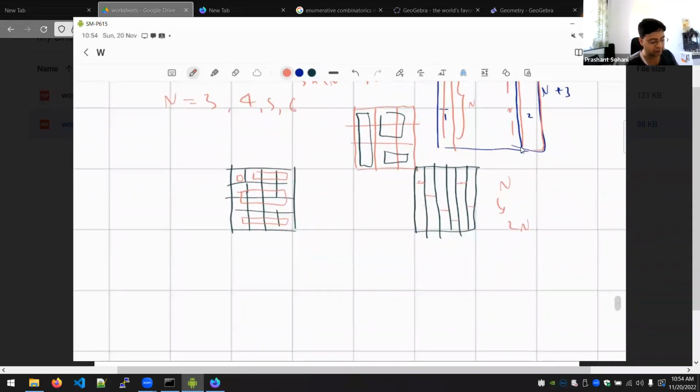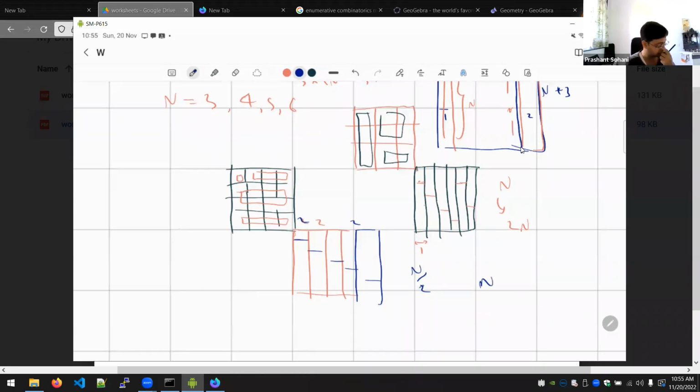So what if we first combine the vertical strips, instead of having only width 1? Here we can make cases for odd and even separately. We can come to that later, but suppose we first fill our board, be it odd or even, doesn't matter, with size 2 tiles first. So there are actually n upon 2 tiles to begin with. We are not using all the n tiles available, and that gives us the freedom to break every tile in half, so that after breaking into half, we will be left with n tiles. The point of breaking you can choose so that all the parts will be incongruent to each other.